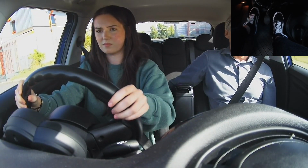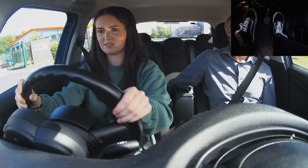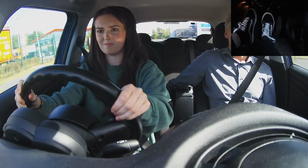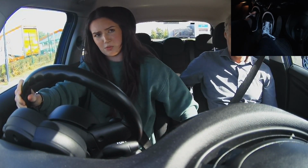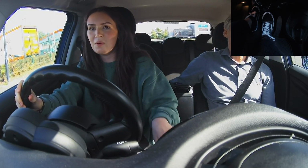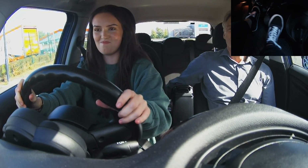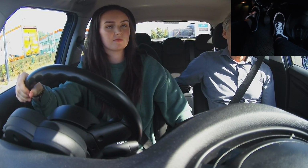Right, so we're going to do it again. Okay. Well, give it a big gas, there's nobody about. Now go to the brake and push it right down. Perfect. Perfect. Sorry, I'm swearing a lot. That's it. Right, driving when you're ready. That was better. Remember both shoulders because you're in the middle of the road.